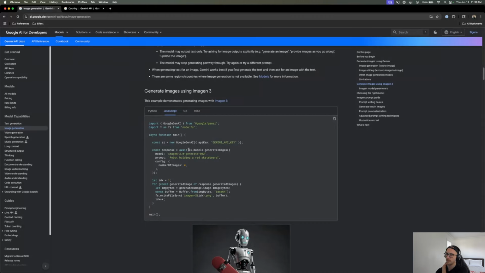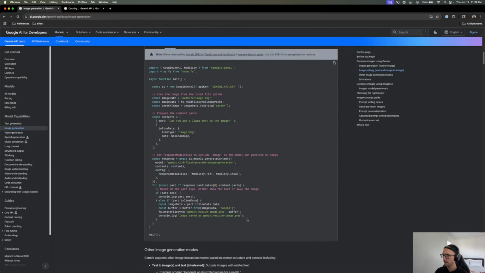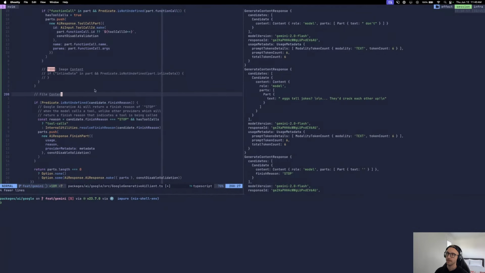Okay, so this is probably going to be a whole separate thing. Right now we only have AI language model and AI embedding model. At some point, we're going to add AI image model and everything like that to the base package as well. I think that's where we'd probably put things like image gen, or where we would have support for this. But I think we can support inline data in generate text and stuff.